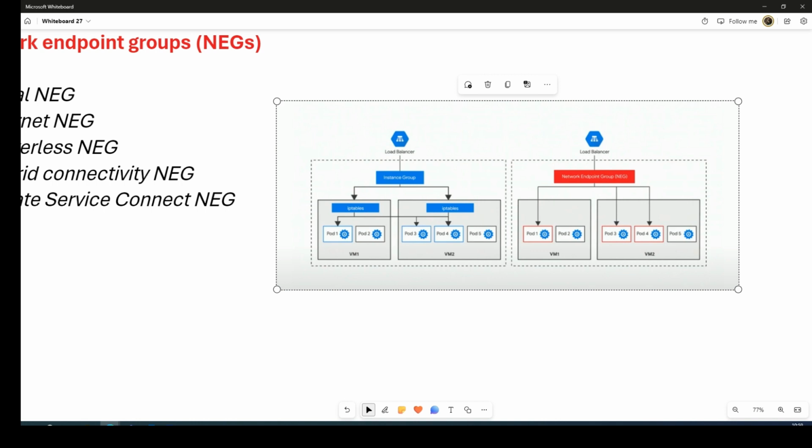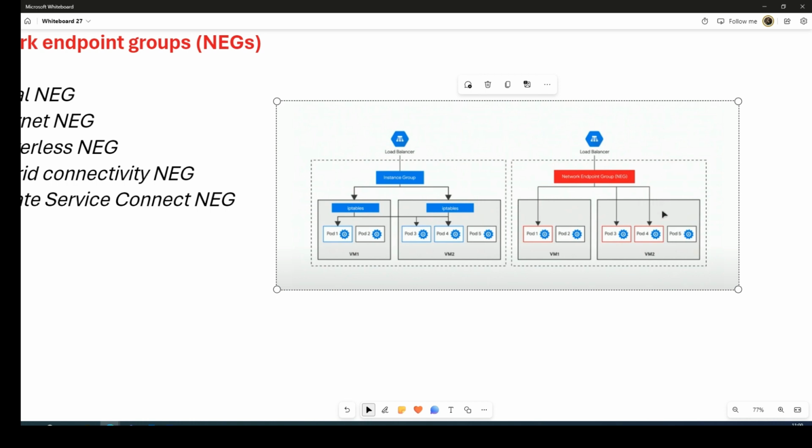As container-based workloads gained significant popularity and adoption over the years, it is essential to support this concept of a scalable application service listening on a port irrespective of the instance it is running on. So network endpoint groups were introduced to represent a group of scaled services listening on a specific port.